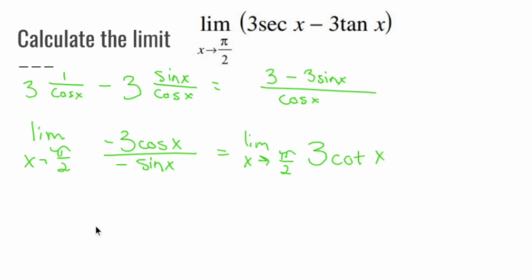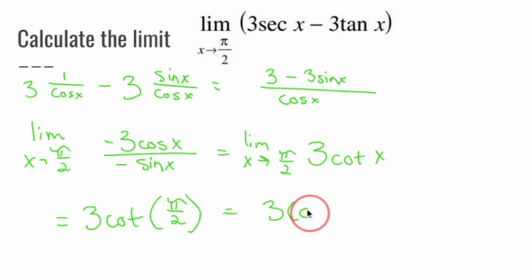Now I'm going to calculate 3 times the cotangent of pi over 2. Now the cotangent of pi over 2 is 0. And 3 times 0 is 0. So at the end of the day, this whole thing has a limit of 0. Now we know that with limits, you're not looking at exact answers, because if I were to try to once again plug in pi over 2, it's not going to work. It's going to be undefined. But where is my graph going as I approach pi over 2? To 0. It works out. You get a hole there, but that's all right. That's my answer. L'Hopital's rule.